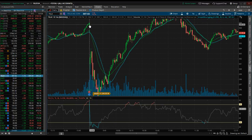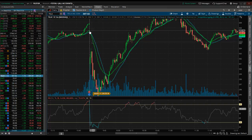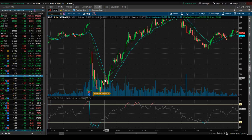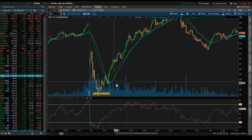So the averages here were pretty high, then they dropped really low, and you can see the sharp spike on the exponential moving average. That's because it reacts more quickly to price. And same here, as it turned and the average of these prices started going up, the plot of those averages, and remember, it only takes the plots in the past, started to turn. What turned more quickly? Well, right here you can see the exponential moving average turned a little bit quicker, a couple ticks, maybe a minute or two before the simple moving average started turning.